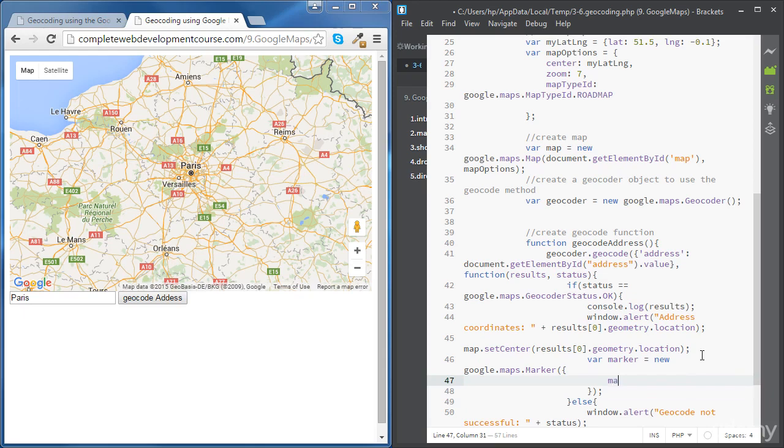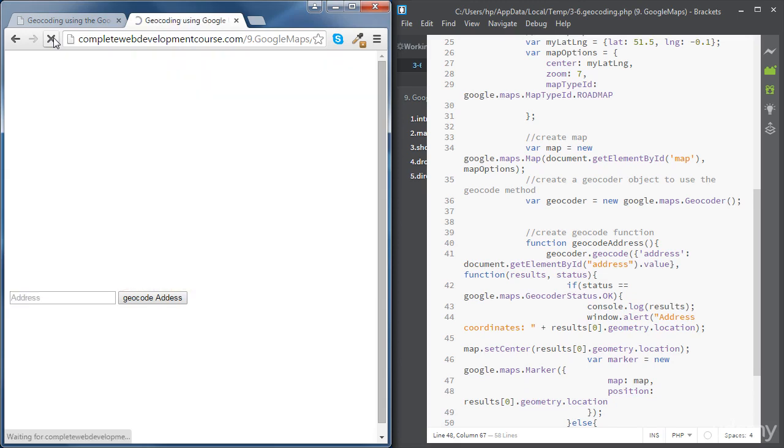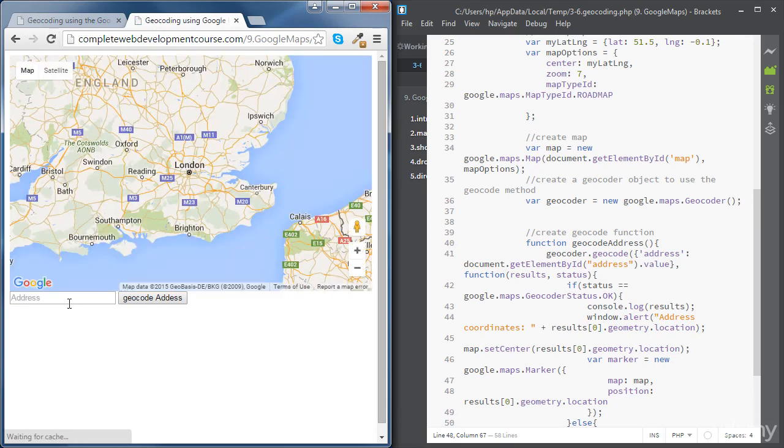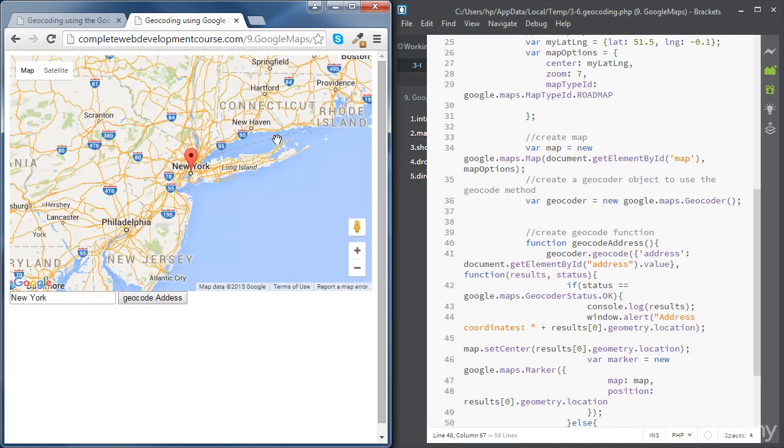So the map is our map, that's the map object, and the position is that location. So let's save this and refresh. Let's try something there. And now we are centered in New York and we can see the marker.